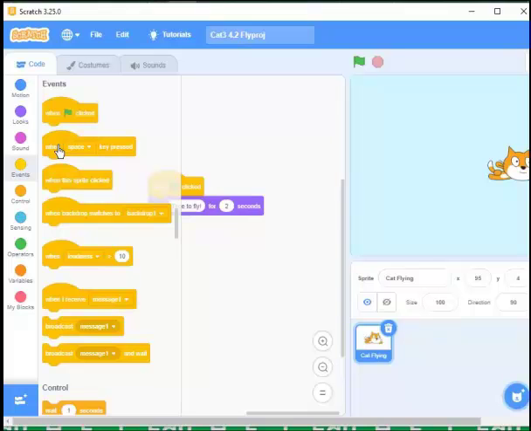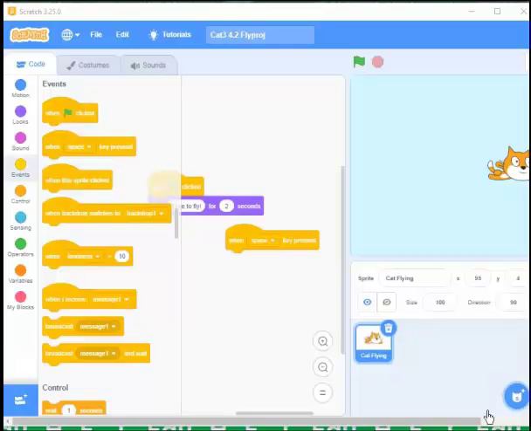Just left click it and drag it to the scripting area. Now, let us duplicate this Lego, when space key pressed.